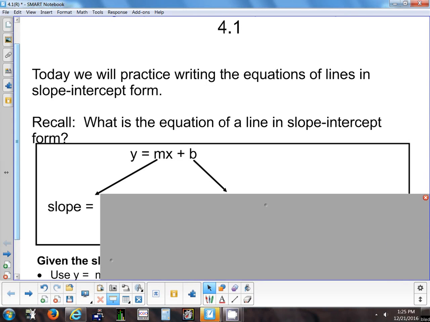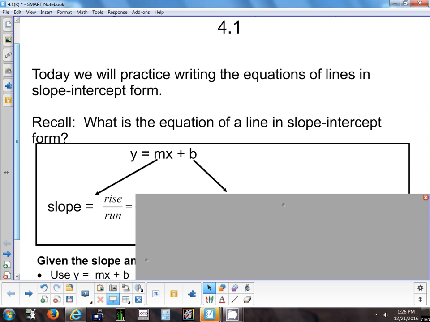Okay, so m is your slope. We'll get to b in a second. But how do you write slope? It's rise over run. So if you have a graph, all you have to do is count rise. Think if you let go of a balloon and it rises, it goes up, right? So rise, that's the up and down. Run, that's left and right. Does anybody remember how you write it as a formula? It's something minus something on the top, and then something minus something on the bottom, with x's and y's.